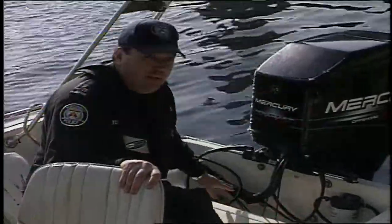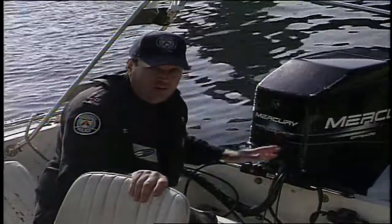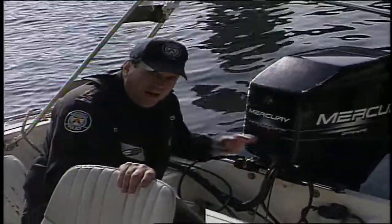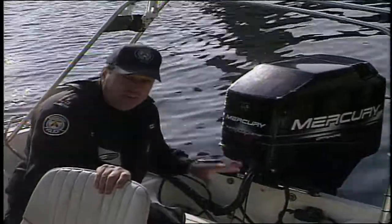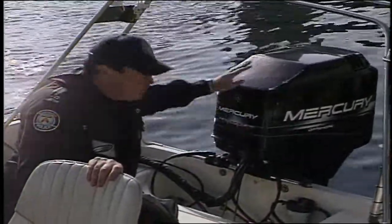This bilge area should be clean. No grease and no oil. Grease and oil all over your boat are dangerous for a number of reasons. Fire is the number one. And two, you could be in a situation where a boat that's not ship-shape, that's too dirty, you could slip on that oil, fall down, injure yourself. So keeping your boat ship-shape, keeping stuff away and stored where it should be stored is going to be safe, and it's going to make for a fun day out on the lake.